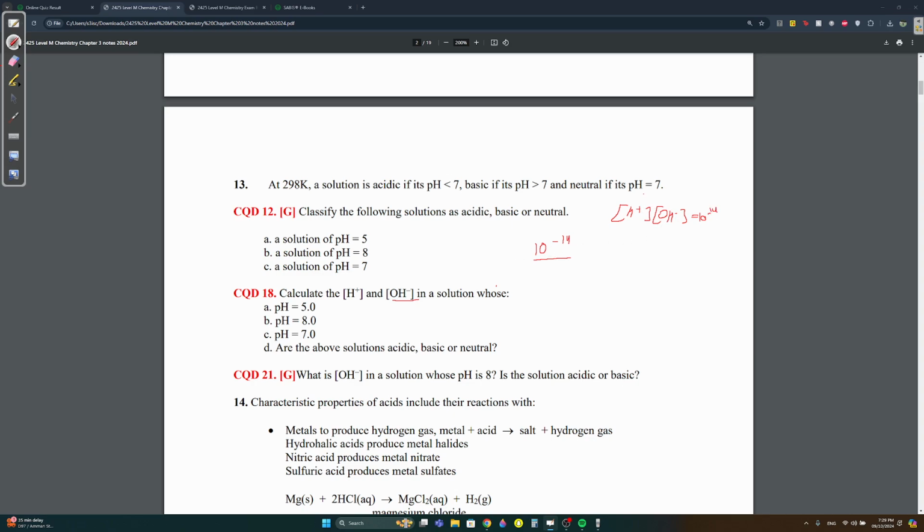So let's say you have H plus and you want H minus: it's 10 to the power minus 14 divided by the concentration of H plus. I don't even go through all this. I just do minus the powers, minus 14 minus the power of whatever, if it's a power of 10. Anyway, I don't want to yap too much.